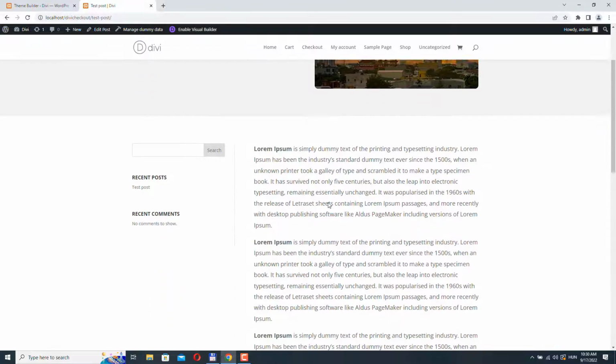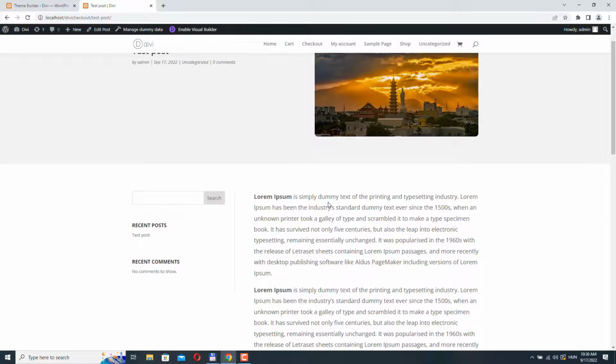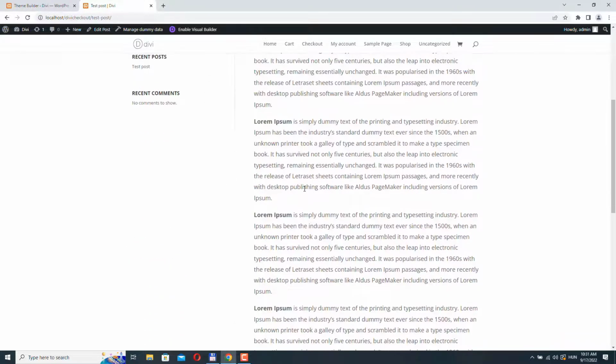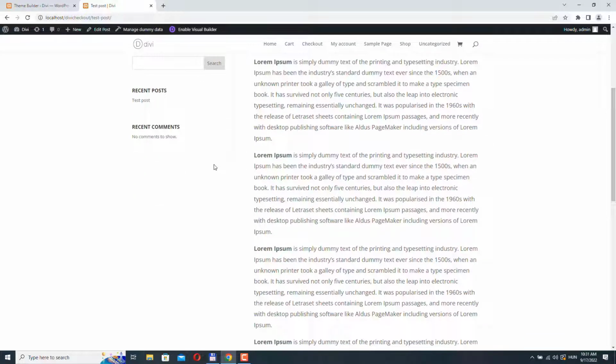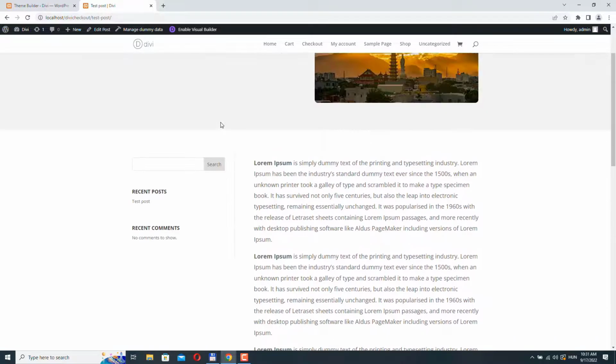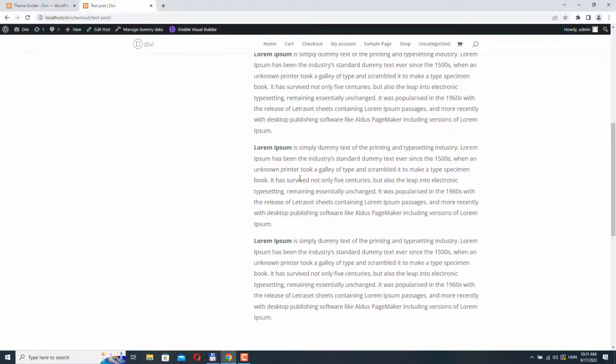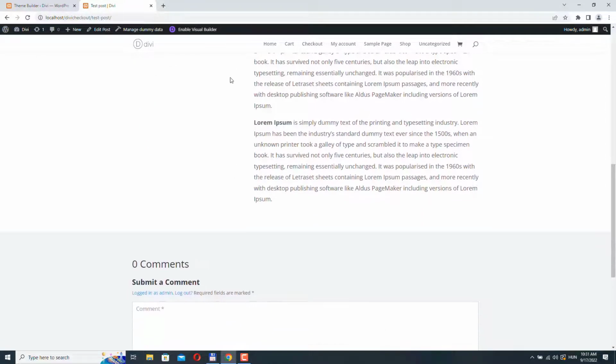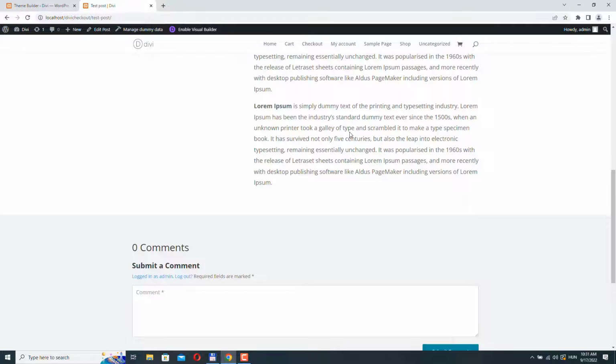Great. We're almost ready. I just want to make a few adjustments. For example, I don't like that when the post content is longer, then we don't see the sidebar. So how about we make it kind of sticky, so when we scroll down we can still see the sidebar.